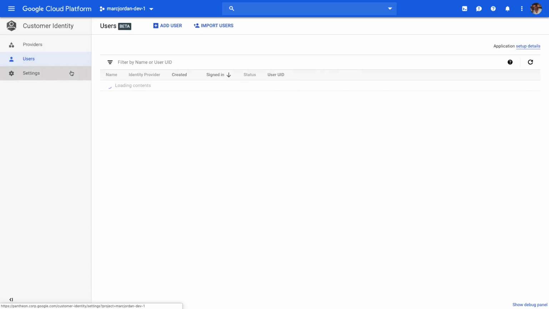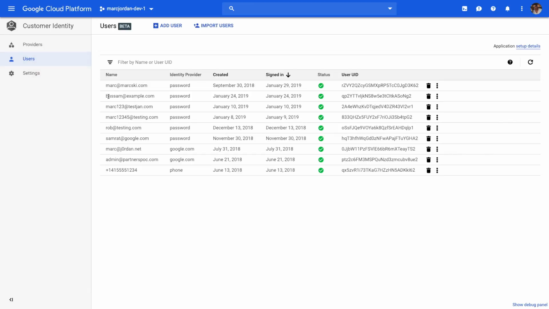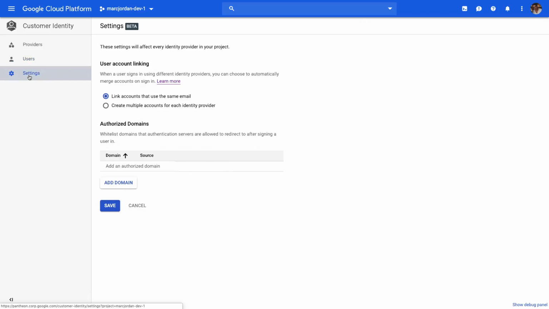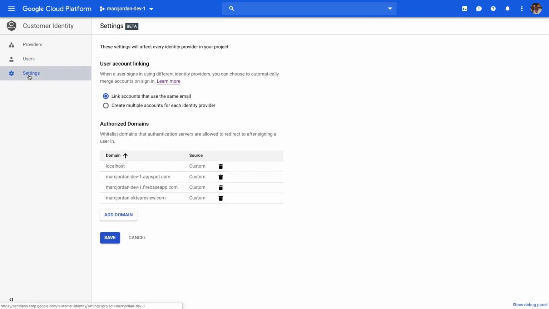I've got a rich representation of my users that enables me to reason about what users are in my system, the last time they signed in, the user IDs that they're bringing with them, as well as some configuration around what I want email templates to look like, where my applications live, and how I want to handle things like duplicated accounts coming from two different sign-in methods. Maybe I want to link them together or do something else.